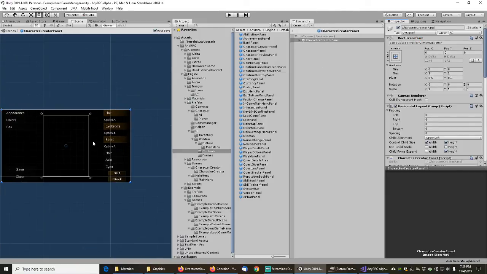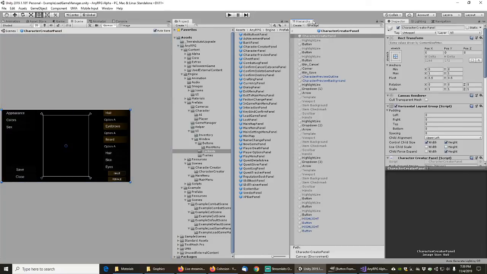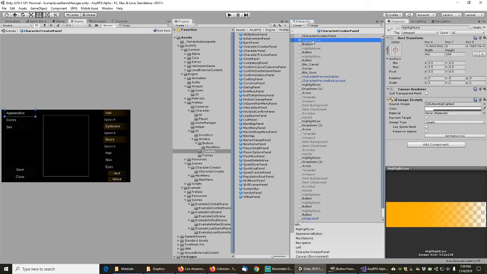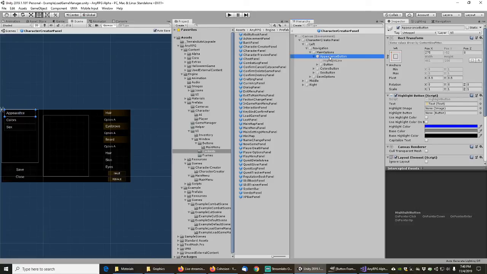Let's look at the character creator panel. And it actually looks like the character creator panel is missing a whole pile as well. So we have the appearance button.